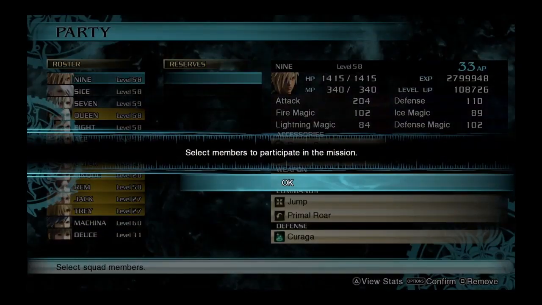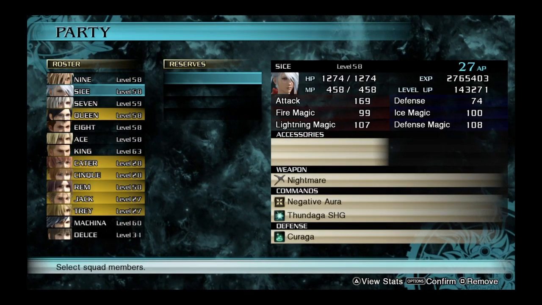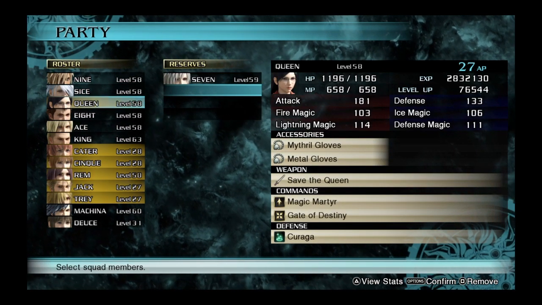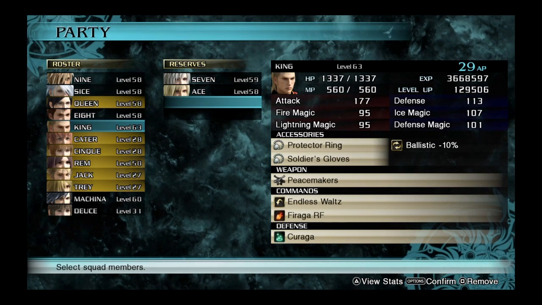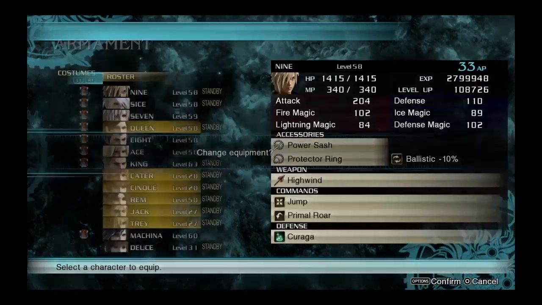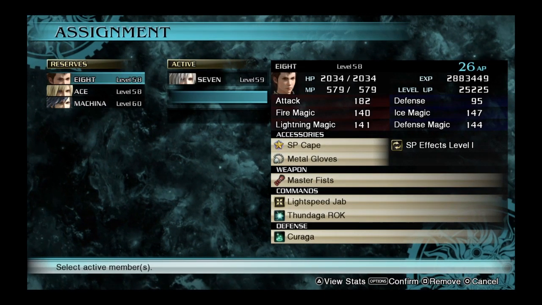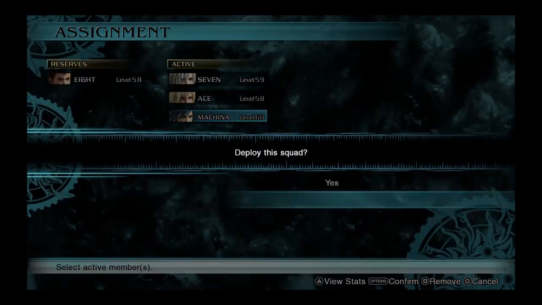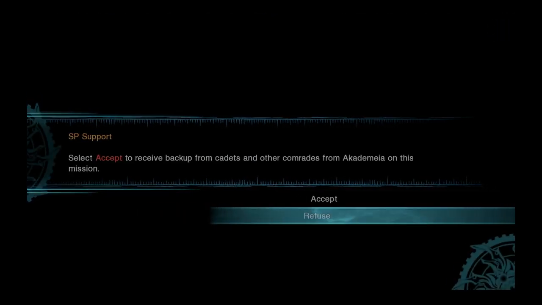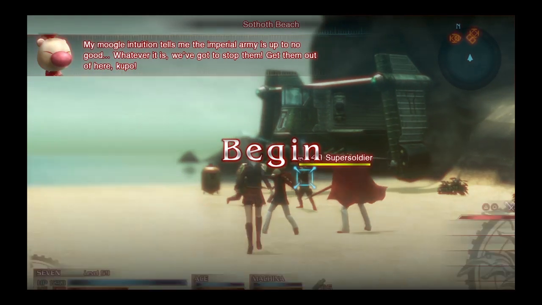Alright, let's begin the mission. Alright, we're supposed to have 4 people in this mission. I'm going to put 7, Ace, 8, and Machina. No, 7 for her whip, Ace, and Machina. Let's do it. This won't take very long. Ward is 5 minutes.